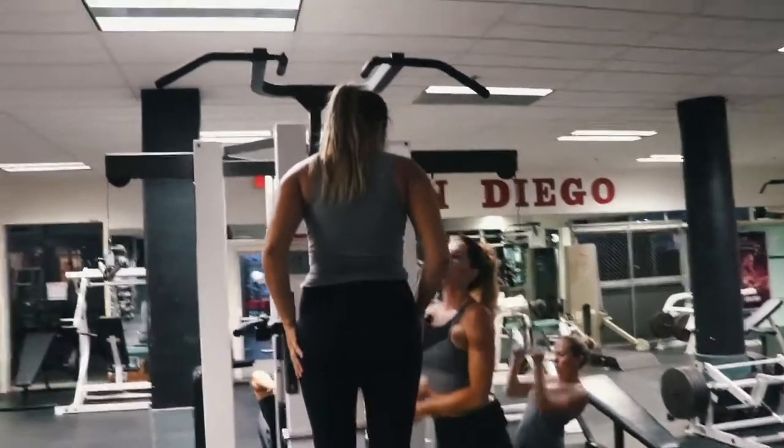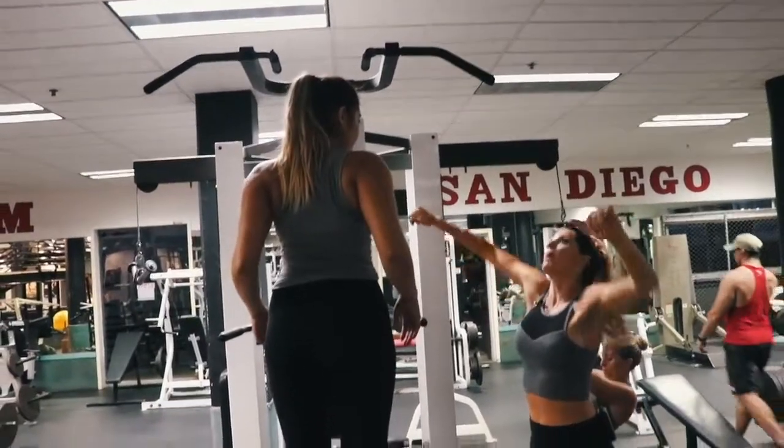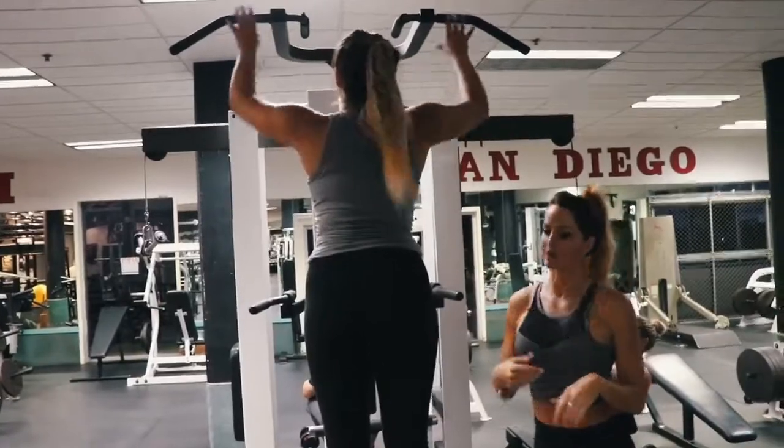Now what you're gonna do when you go into it, drop your shoulders down and try not to have that pop, pop, pop feel. Be very controlled and connect into your body though. Let's see if we change it, okay?